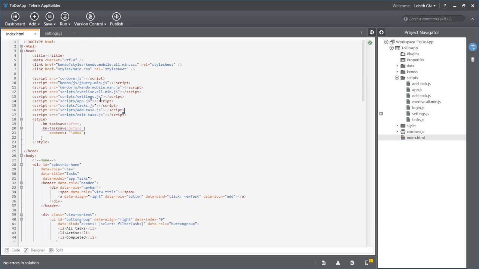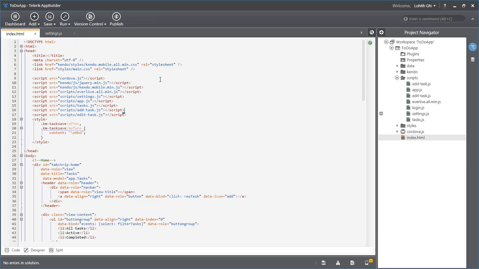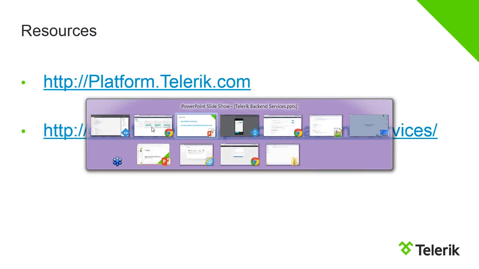It's a complete IDE for developing hybrid mobile apps. Here I can simulate or readily build for Android or iOS right from this app builder. And you can work with Bitbucket or GitHub. We allow integration with Bitbucket or GitHub. You just create a repo and integrate from here, and collaborate from here. So that's the app builder.